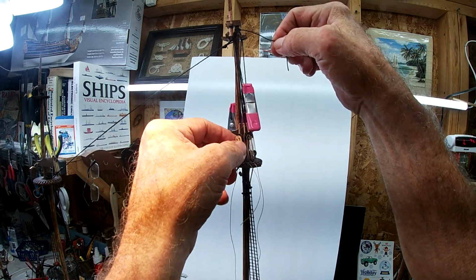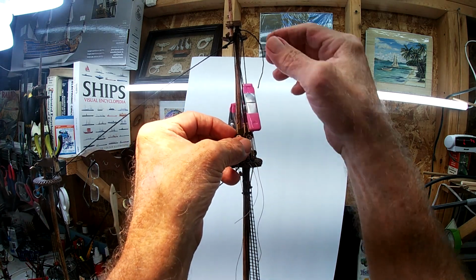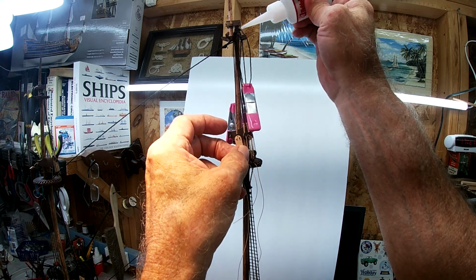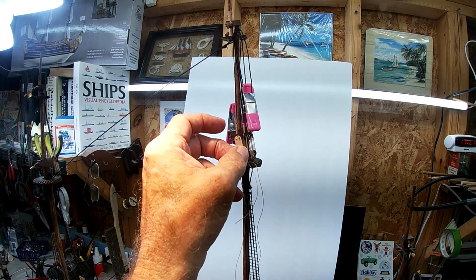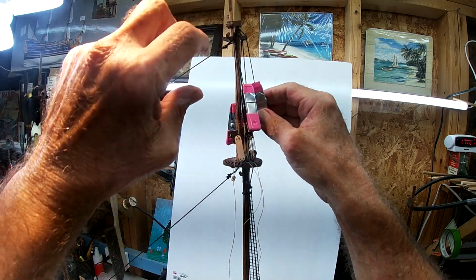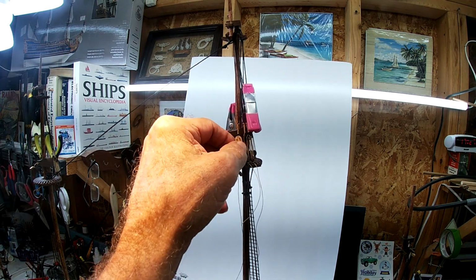So now I'm really cranking on that top knot there, making sure that this is tight. And we got that tight. A little glue on that knot. And a counterweight. And after everything dries, we cut those tails off the counterweights on. And these three tails down here.